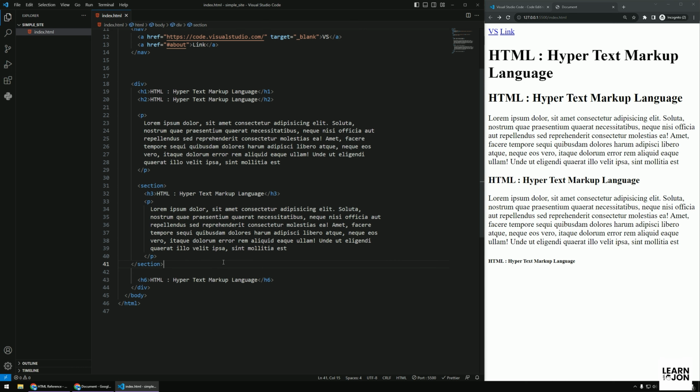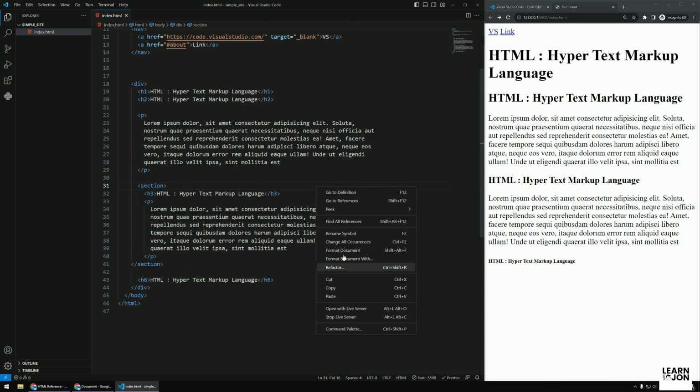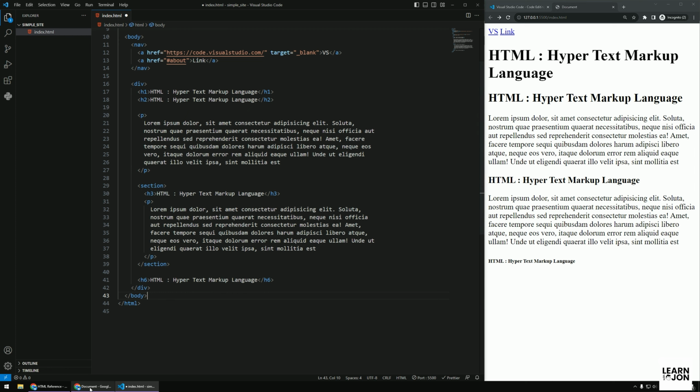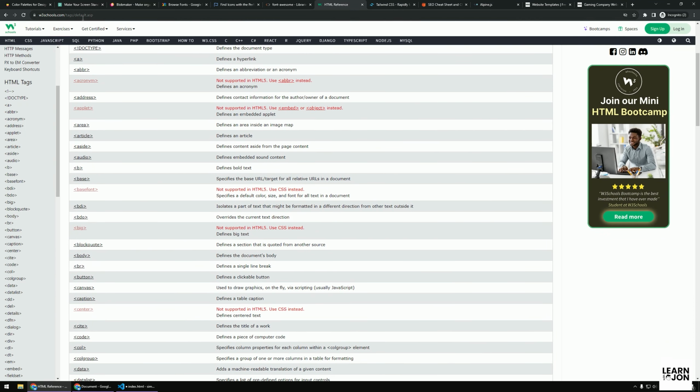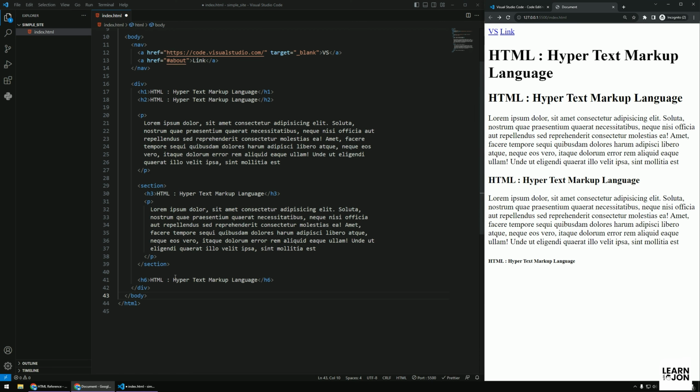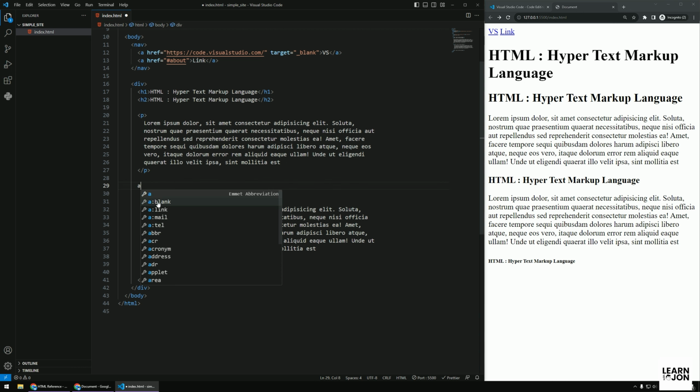And in fact, like I said, there are lots of elements for different purposes. And you can see here again in the W3Schools reference, all of them are there. So let's say this is not even a section, this is an article. So section could be anything. We have even an article element.